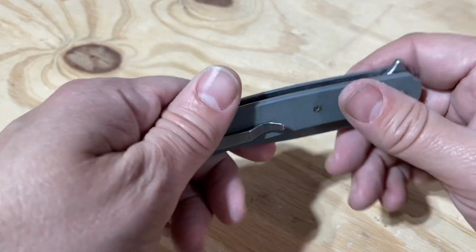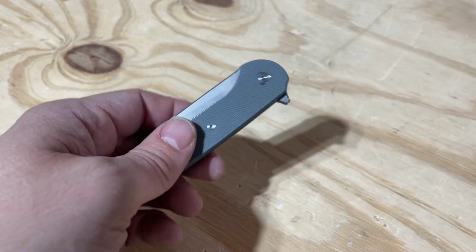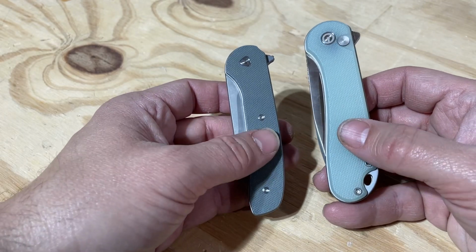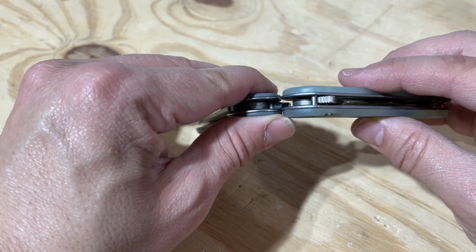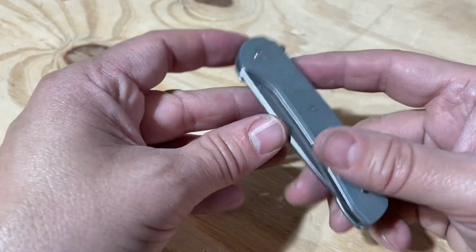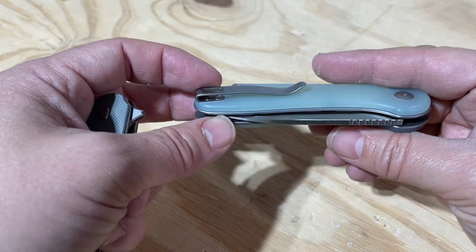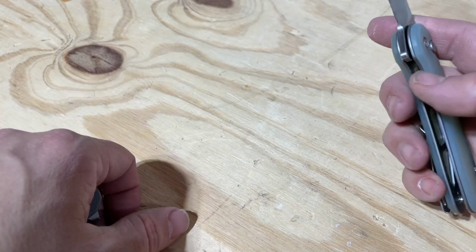One that doesn't get as much fanfare. I think it's a substantially better design than the Elementum for a host of reasons. The first of which is just a slimmer blade. And you can see that this blade is massively thick compared to the Gent. This uses, by the way, Nitro V steel. Good steel. It's not a powder steel, but it's one of my favorite.